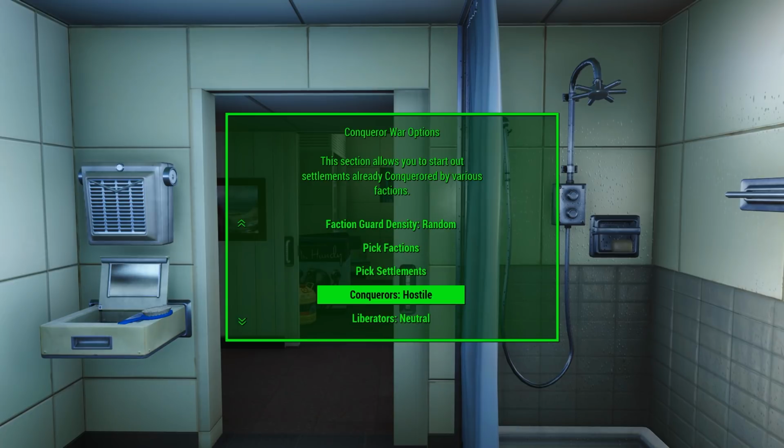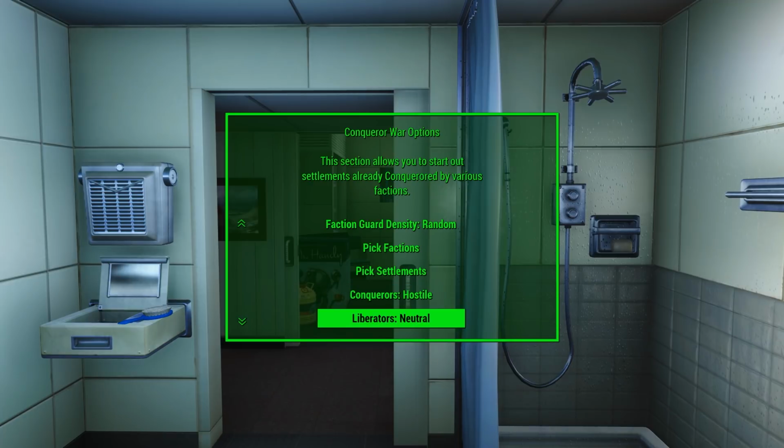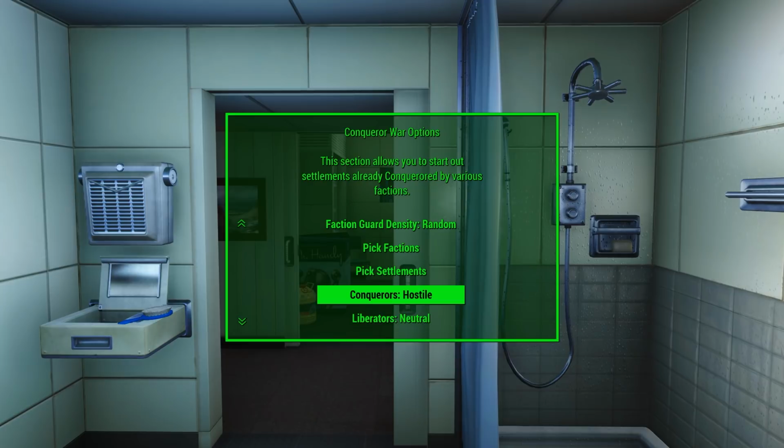So then we go down here. By default, conquerors are hostile. And if you're not familiar with conquerors and liberators, effectively those are our names for good guys and bad guys. So conquerors tend to be factions like the Raiders, whereas liberators are going to be factions like the Minutemen. Now it's up to the faction packs themselves to determine this. I will tell you that for the default ones that are installed, only the Minutemen are liberators, and the raiders and gunners are both considered conquerors.